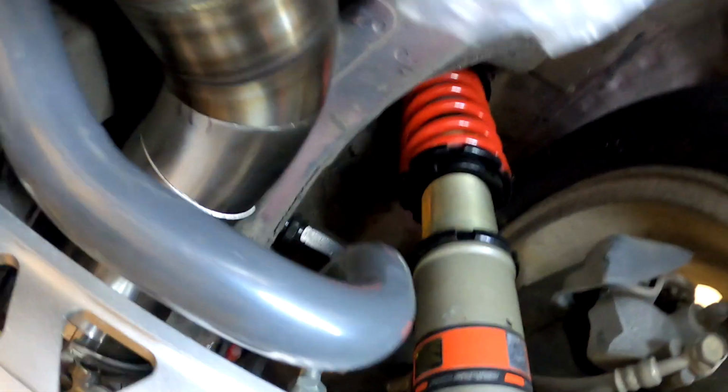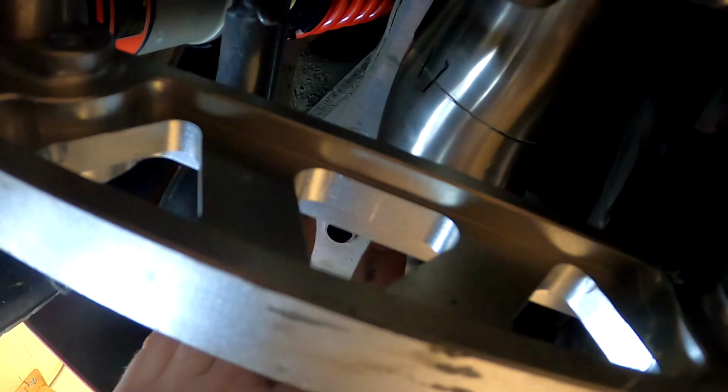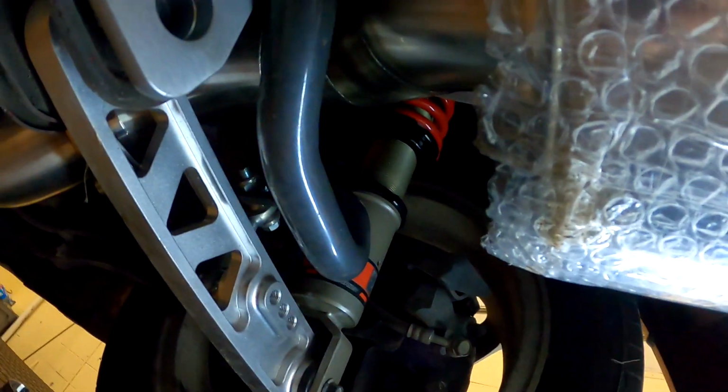Considering I only get one hand in there at a time to fit this up, I'm pretty damn happy with that. Get plenty of clearance everywhere. Actually fits right on the money. It's not tacked or anything, it's just holding itself there. So it looks like it's off a little bit right here, but if you just kind of press the two together, then that lines up just fine. Now I might have to finesse this a little bit just to reposition the muffler here, but I think I'm gonna go ahead and weld that.